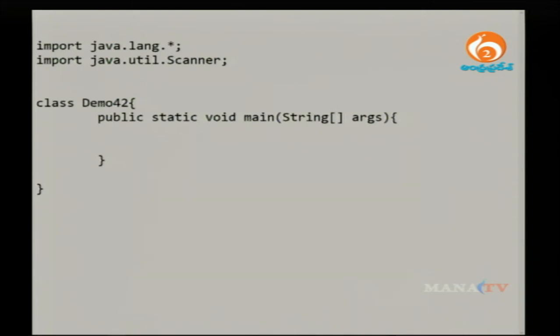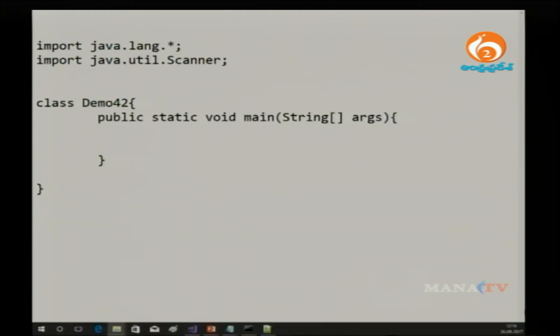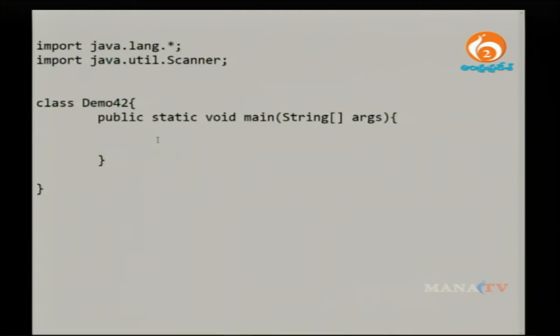Let me write the main function first, because main is the entry point of your program, and that is why your program runs.